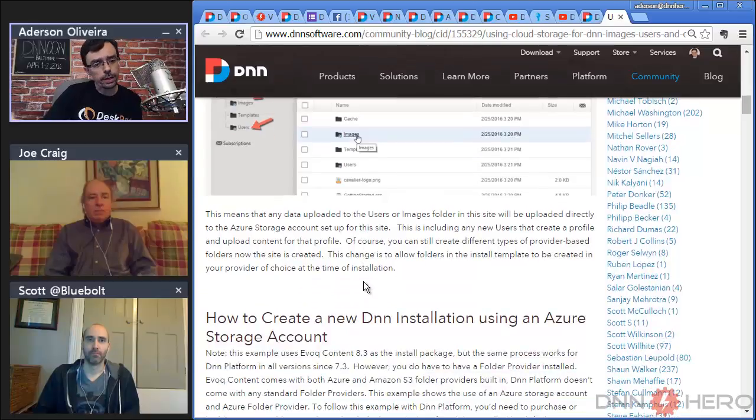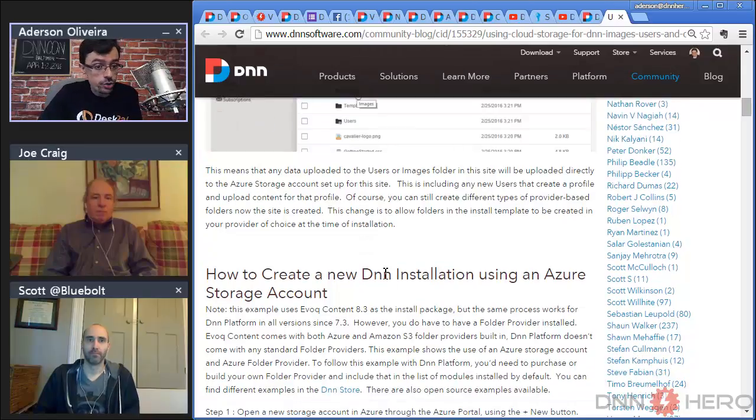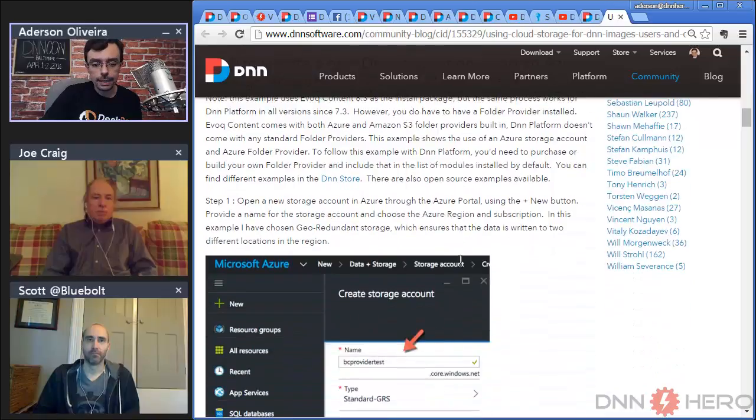Some of that we already know can be done via the folder providers, but he goes into a great deal of detail about using an Azure storage account, and I'm assuming this could be done with other storage options as well. But yeah, great blog post from Bruce Chapman. By the way, I think it's a post that came out of a discussion in the MVP group.